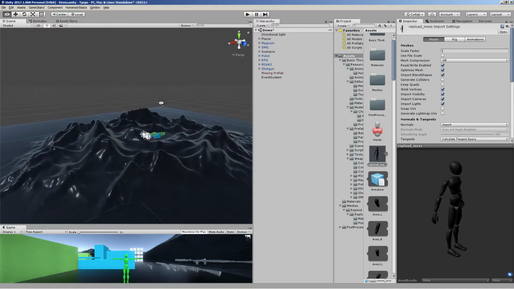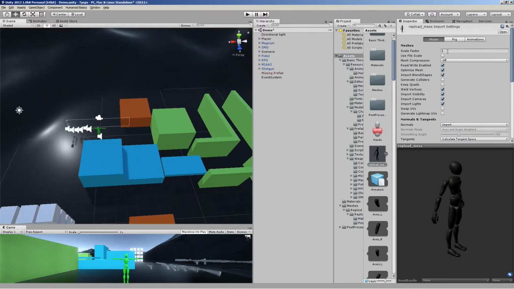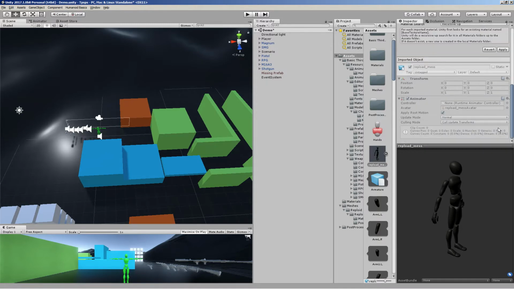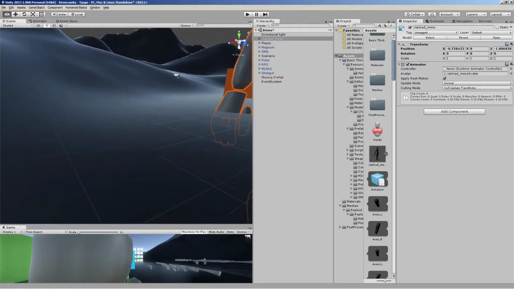But again, I just want to use it this way. So I'm going to go to scale factor, and note that when I dragged it, it was giant. So I'm going to do a 0.025, oh, 0.0 and a quarter, hit apply. See how big he is now. Still pretty big. That's okay.